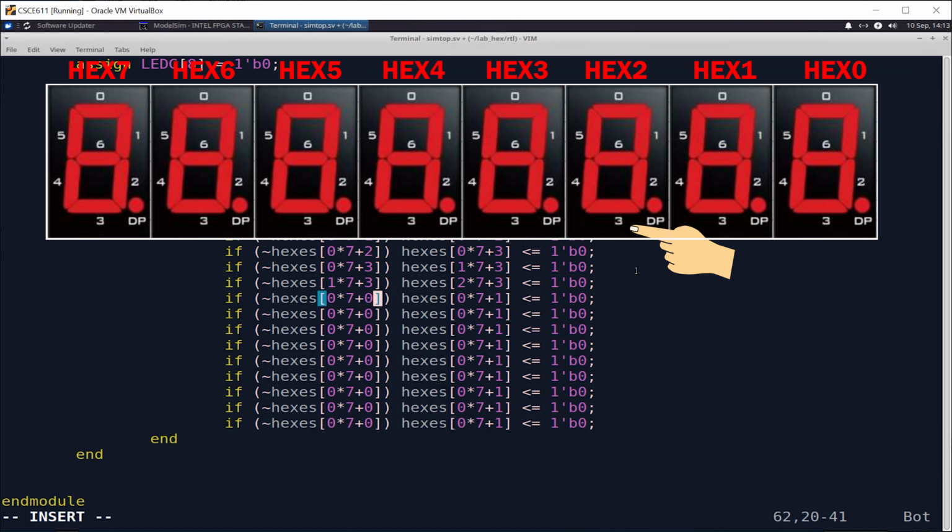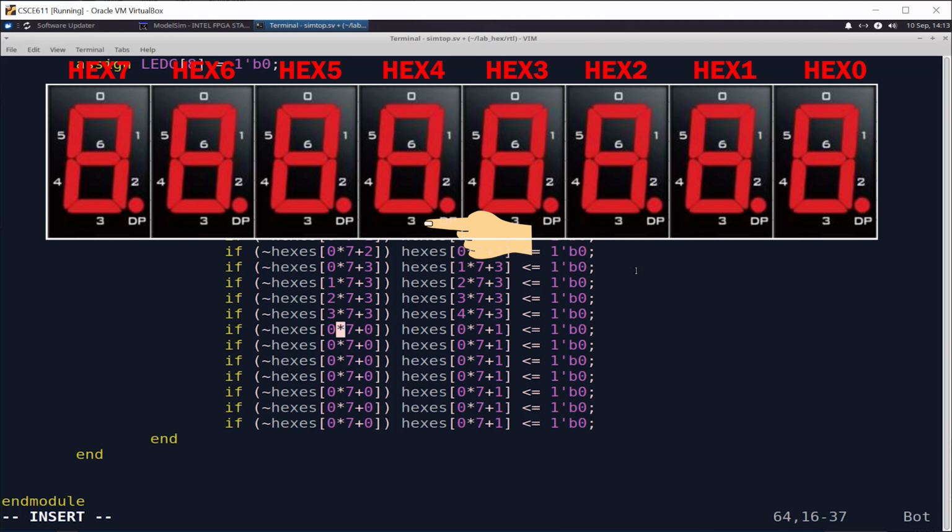And if hex 2 bottom segment is on, then I'm going to jump to hex 3 bottom segment. And if hex 3 bottom segment is on, I jump to hex 4 bottom segment. So this is me working my way from right to left along the bottom row of segments.